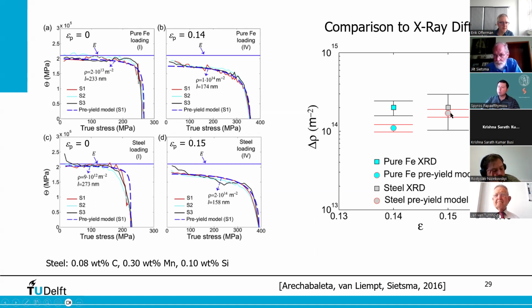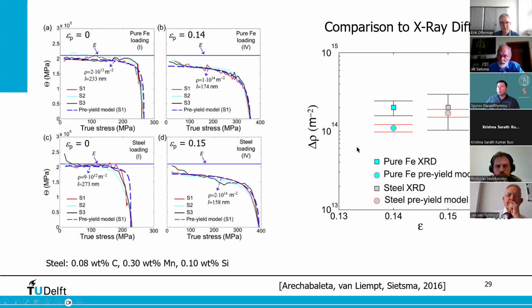May I ask a question, Gilt? Yeah, sure. So how do you explain that the dislocation density for the steel with 0 plastic deformation is smaller than for pure iron? Well, all materials have had a previous treatment. So maybe I should call it as received instead of... Okay. Because the state in which we get it, we did not do anything. So we did not apply any plastic deformation. But of course, it's another material, and we don't know exactly what the last step or steps were in the treatment of the material. Right.